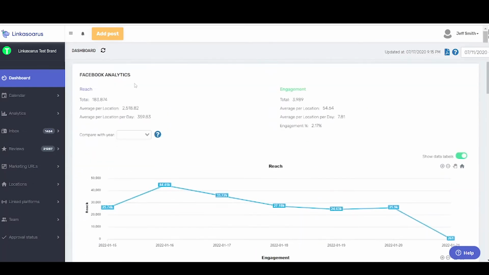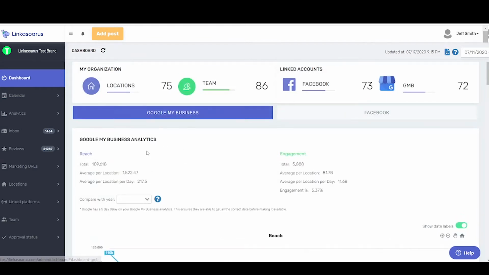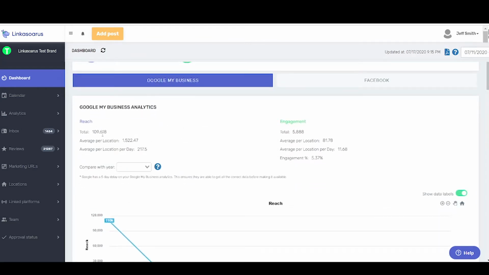And then we're going to scroll down here. So we have Facebook Analytics, and this is your reach. Reach is going to be the number of people, basically eyeballs that have seen your, actually, let's start over here. Let's start with Google. So in Google, we have reach. And so this is the number of eyeballs and people that have seen you on Google search, whether they've searched for you and found your Google My Business location, or they've stumbled across it just doing a search. But there's a number of people that have seen some content of your Google My Business listing. And this kind of gives you an average total over this period of time, average per location, depending on how many locations you have linked.